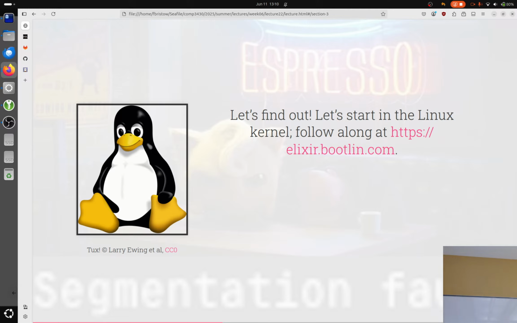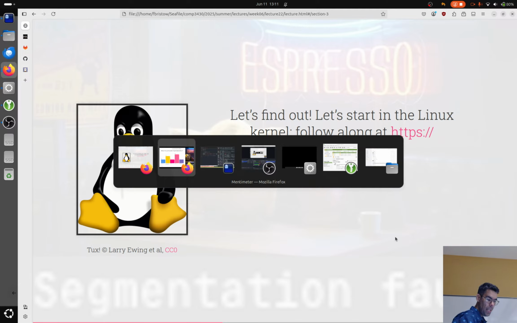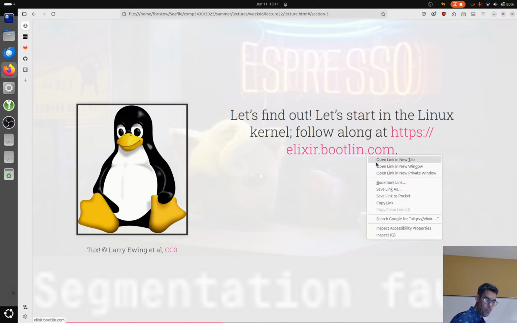I want to open this discussion emphatically saying that I am not going to test you on Linux kernel source code. I'm not going to ask you questions about Linux kernel source code. We're going to step through Linux kernel source code to get an idea of what our operating system is doing as part of this, but I'm never going to ask you questions about it. It's more the responsibility that the operating system has that I want you to be able to think about here. So let's go to elixir.bootlin.com.